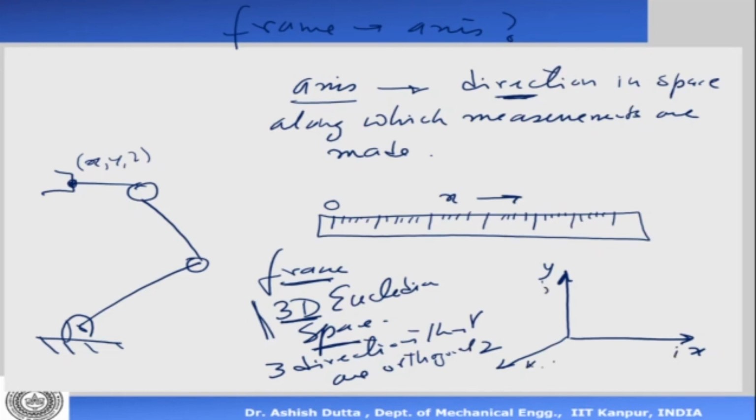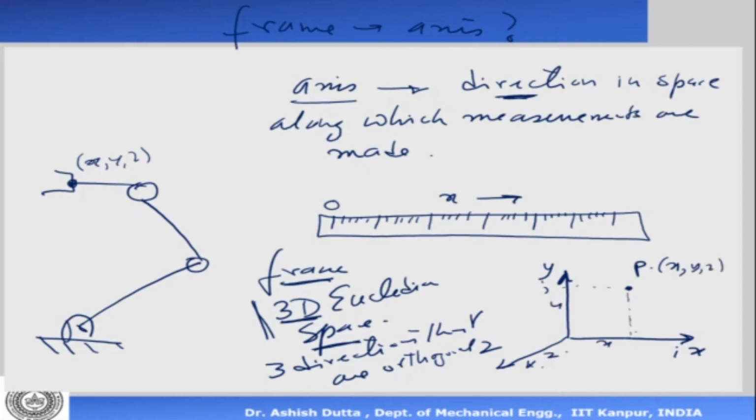When we are saying the coordinate of a point, what we basically mean is that this is a point P, and I'm drawing a perpendicular from this point onto the various axes. You know what is an axis? It's a direction in space. How many axes are here? 3. Why 3? Because it is 3D Euclidean space. And the axes are orthogonal. So I draw perpendiculars onto the 3 axes and I measure the distance and I write x, y, and z. This is x, that's y, and on the z direction will be z.